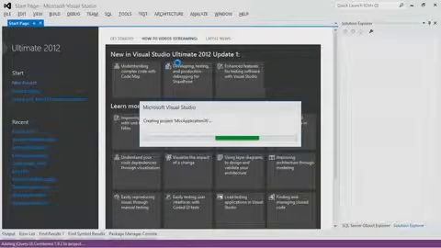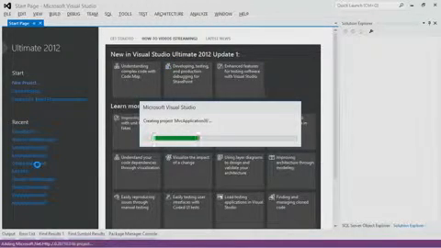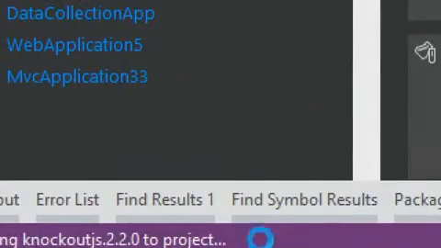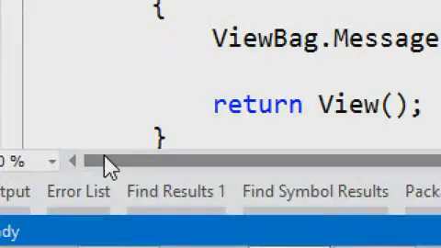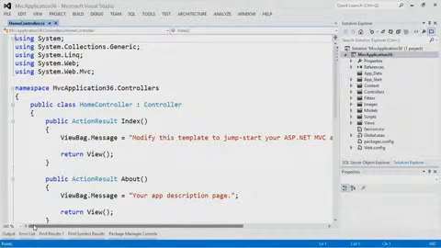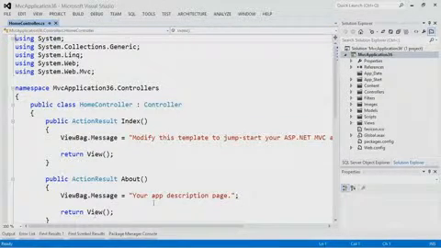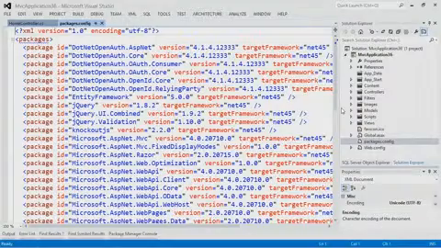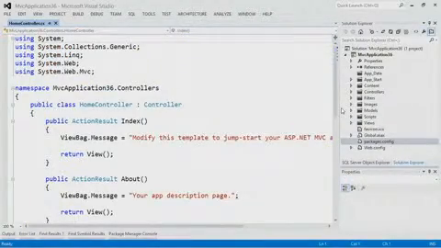So what this is doing, let me see if I can catch it while it's going. If I zoom in, I don't think it's happening for me. There it is. It's adding a bunch of, no, I didn't catch it. Right, but it's adding NuGet packages. So File New Project actually uses NuGet packages to bring a lot of functionality in. So this is all the stuff. We've got jQuery, we've got routing and all these things, and those are added via NuGet. So they're manageable and we can update them.